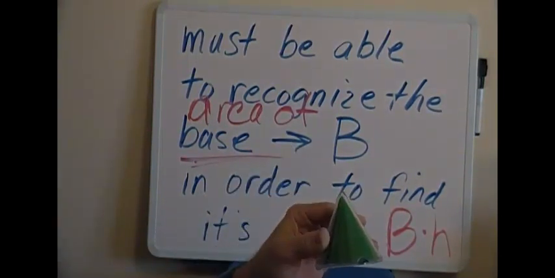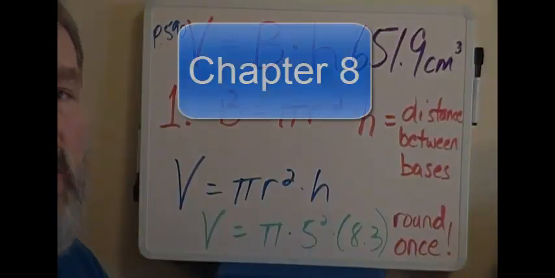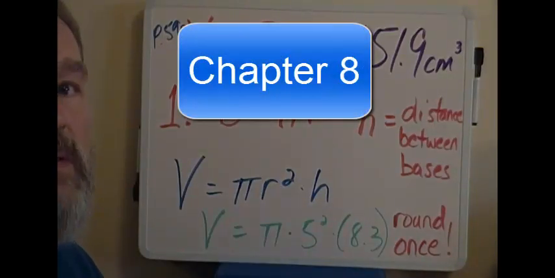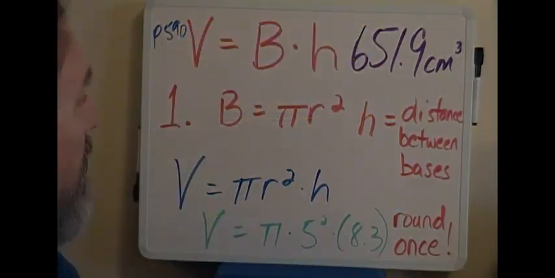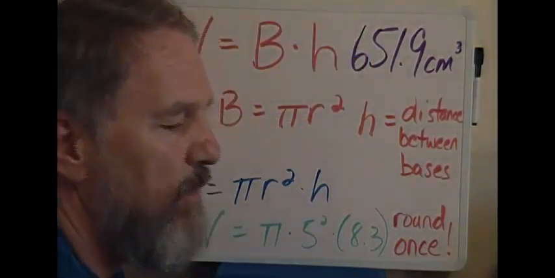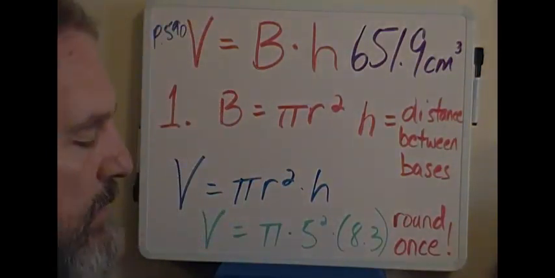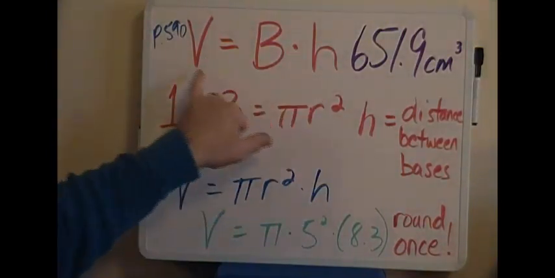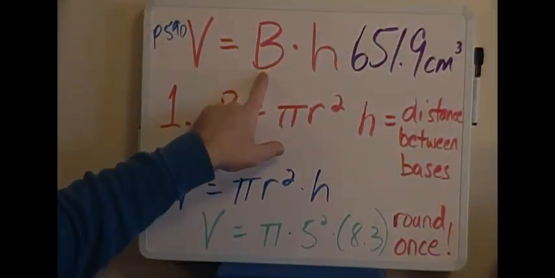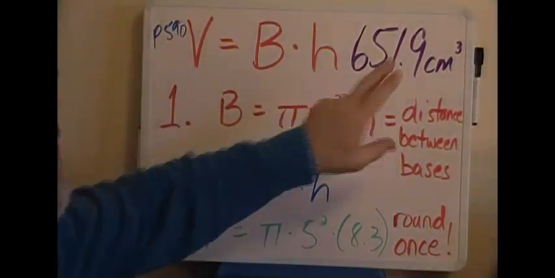Welcome to Lesson 1, Chapter 9, Volume of a Cylinder. Turn to page 590 in your book and please follow along. We will go through example problem number 1 first. In problem number 1, you have a cylinder, so we're going to use the volume formula. Volume is the area of the base times the height. Come back to this later.